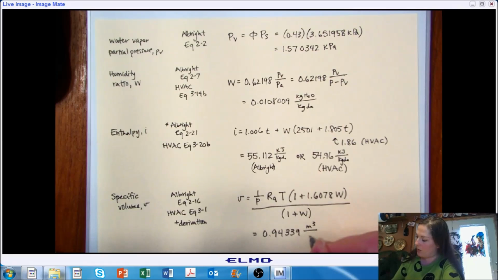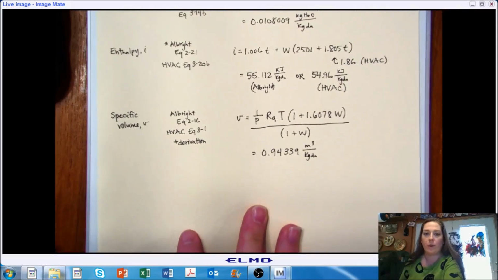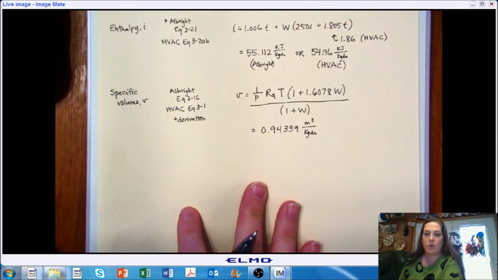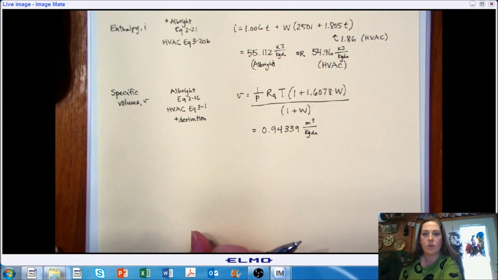I would encourage you to go back and plug the numbers in and do the calculations for yourself. I don't want to use our time in our lecture for that, but I would encourage you to pause and run the calculations to make sure that you know where to pull the numbers from and make sure that your units work out the way you expect them to.